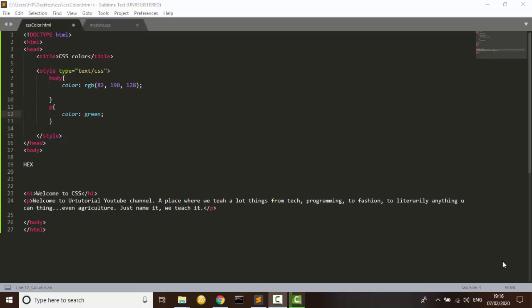And so quickly we want to dive into background and how to add background to our web pages. And so this is very important, and we'll just dash straight into it and do a quick one.